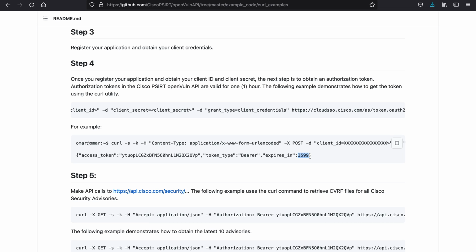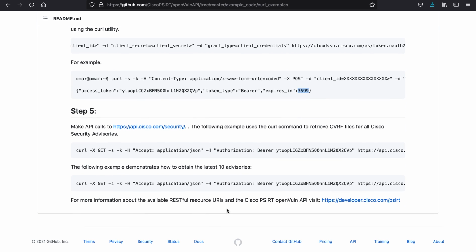Once we have our token, the next step is to use this token in a call. In this example, the call is to get the latest advisories from the PSIRT. If you are not familiar with the term, the PSIRT is basically the format Cisco uses to provide the vulnerabilities of one or more Cisco products. If you run this URL or this call, you will get the latest 10 advisories in general. That's important to mention because we need to provide the exact information to get the exact result, right?